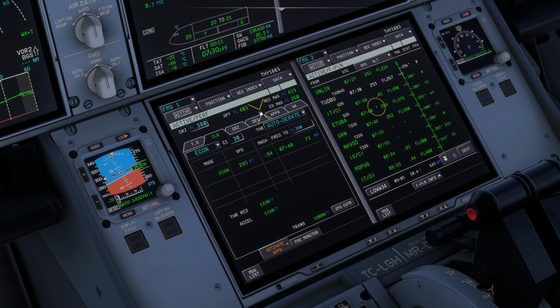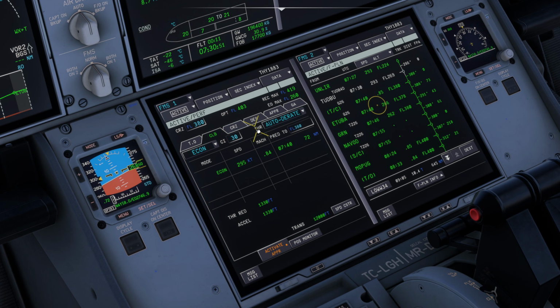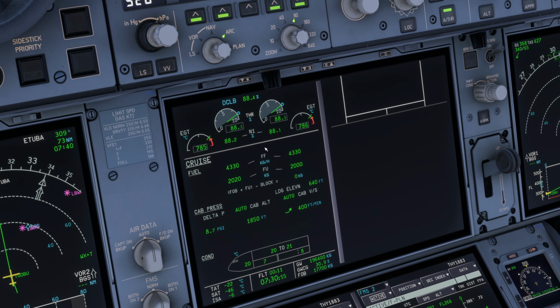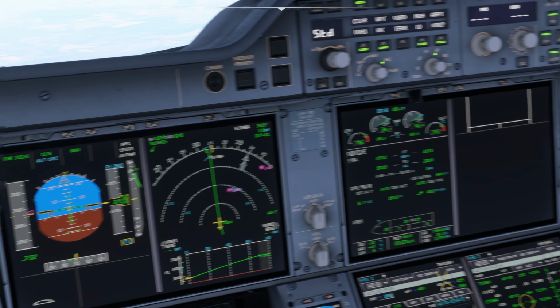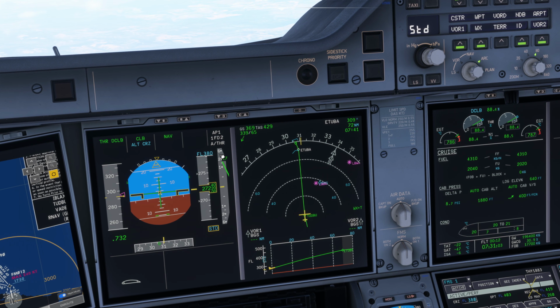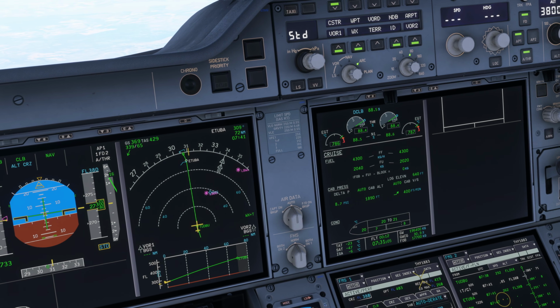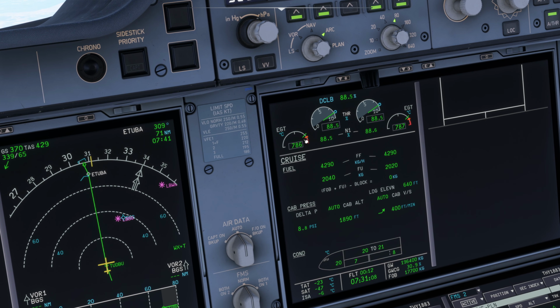So on the climb panel down here, you can see that our thrust is in auto derate. That means the aircraft is not going to apply maximum thrust, but it is going to reduce that thrust in order to achieve a decent rate of climb, while at the same time keeping the EGT a little bit lower and therefore extending your engine life.